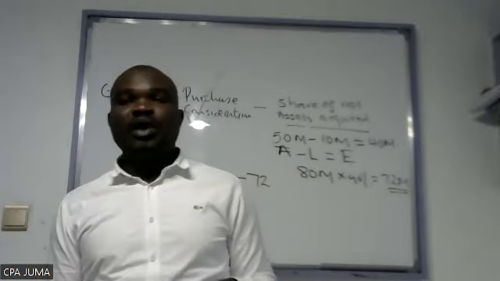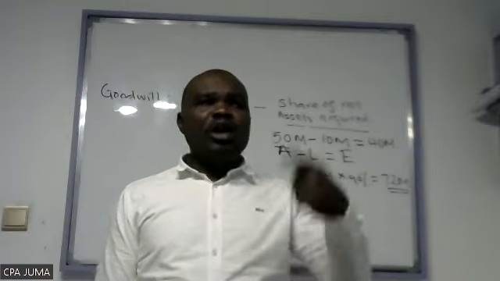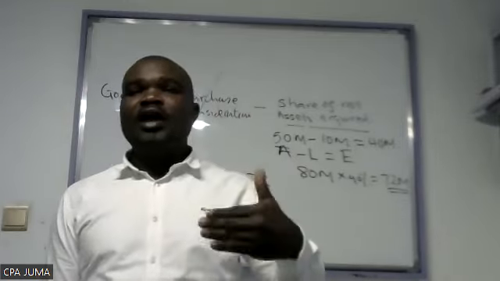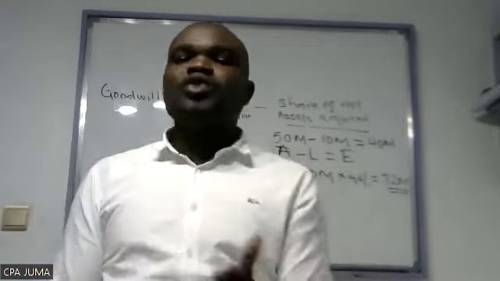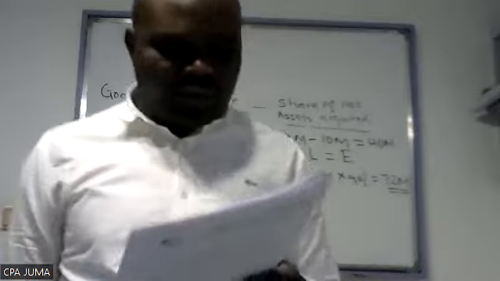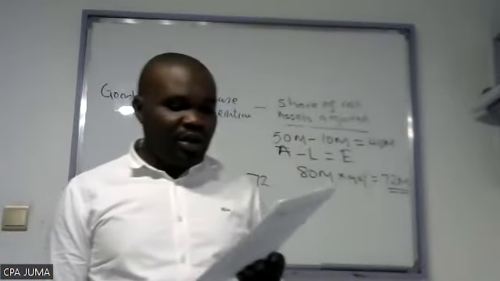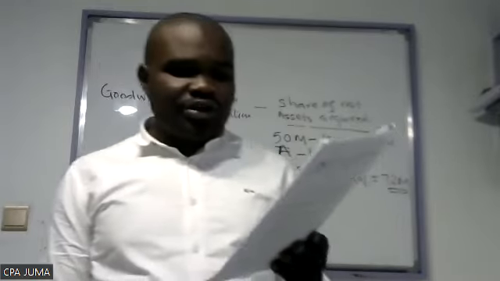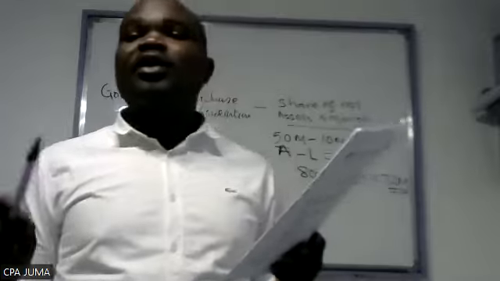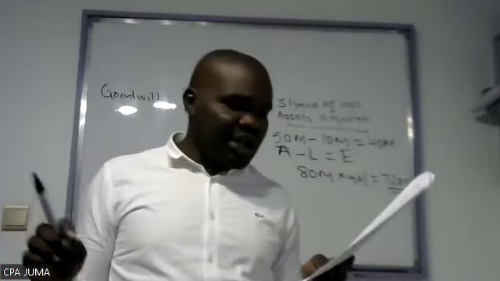So the next question we'll ask ourselves, how will I know I'm supposed to determine only for the parent? And how will I know I'm supposed to determine for the two of them? That is where the question will come. Illustrated down there. So we proceed to number 2. Full method or the fair value method. This method takes into consideration both the goodwill attributable to the parent and non-controlling interest. I've said that.